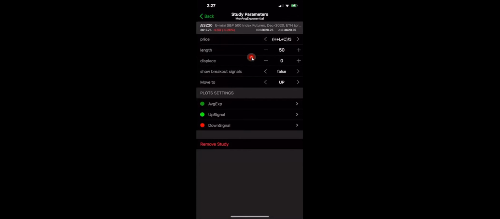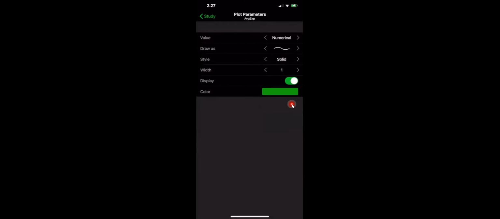Then we're going to go down to the average exponential right here. I want you to click that and change the color, because we have it set up as a solid line. You can change the width if you want to see it better; you can change it to 2.